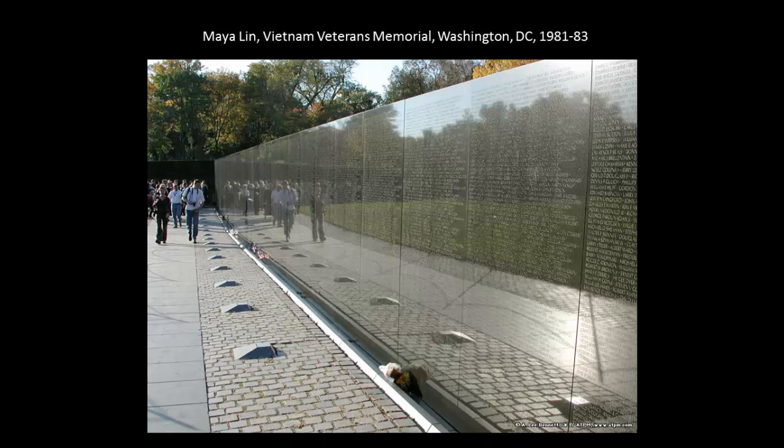In the end, as I said, though, it's the most popular monument in Washington, D.C., and there's a lot of things that make it successful, I think. So, as I said, the black granite is very reflective. People see themselves in the names of the deceased. So it's a way to connect to this war that keeps getting further and further away in time. You can see that people leave things at the site, flowers in this little basin that's in front of the wall, other things like that, letters and stuffed animals. And that's a good indication that the monument works on some level.